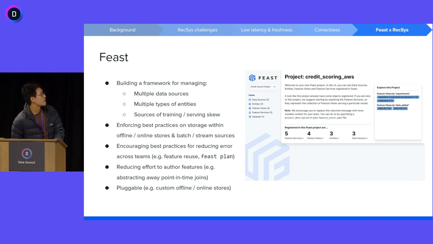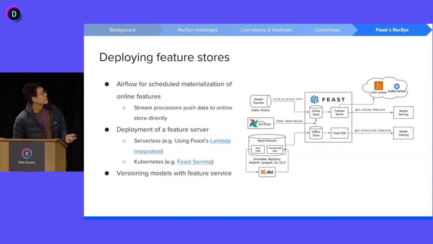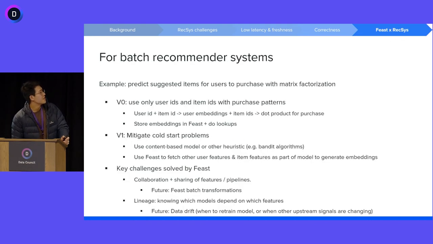But let's see. I think a really key component here is that everything's very pluggable, because every single system has its own unique use cases. And Feast's stance on it is everything should basically be an interface. So you can use most of what's already there and then abstract away the online store, and maybe compose different online stores if you want to do caching or add your own, say, authentication layers into Feast. I think this is actually kind of interesting. Talk to me more in office hours if you want to learn more about how people deploy Feast.